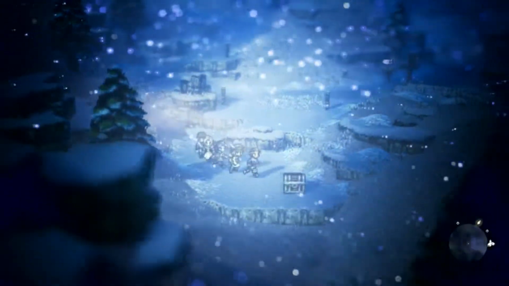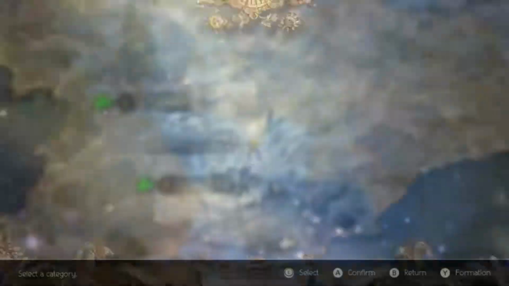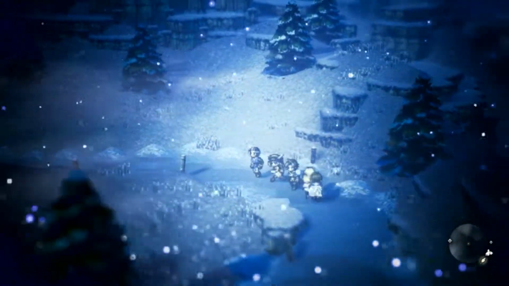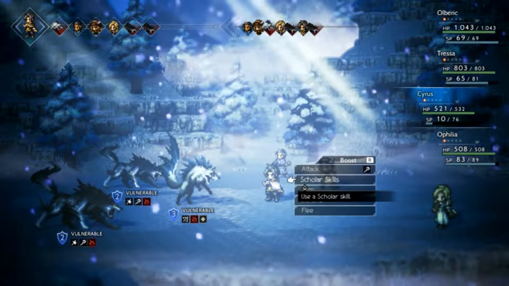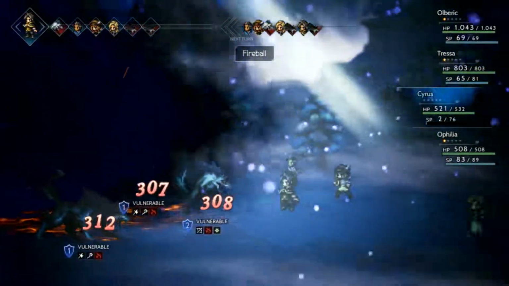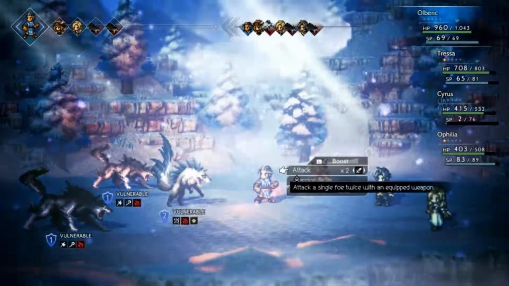Let's get this treasure down here. You know what? Let's put... Nah, we could still use the levels. I was gonna put Cyrus's passive on. That allows you to get less encounters, but I think I'm gonna just let it rock for now. Should at least break a few. Oh, I didn't break any of them. Well, how about that?